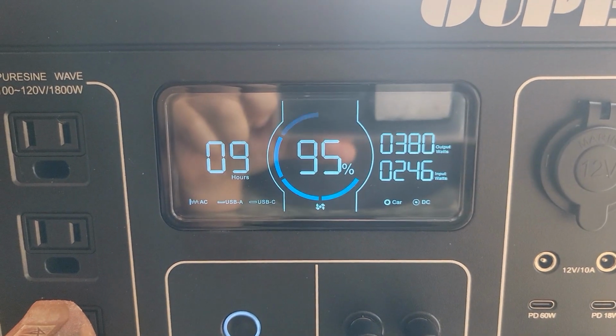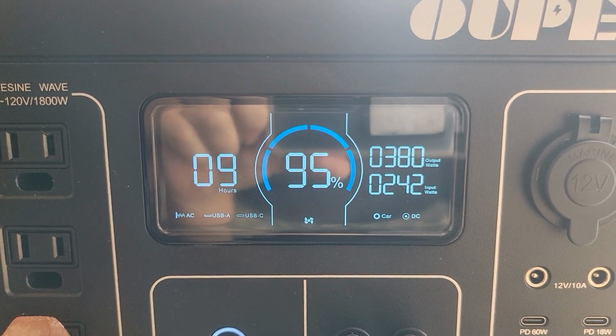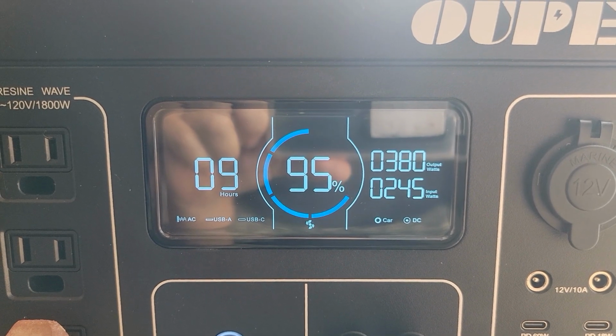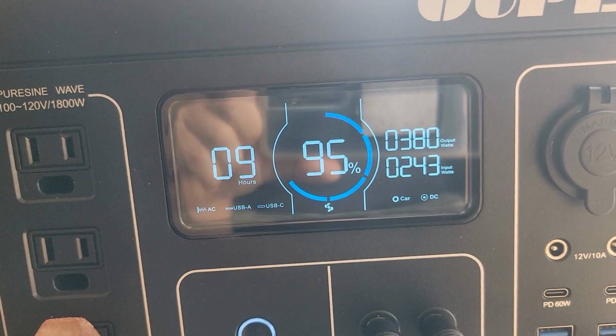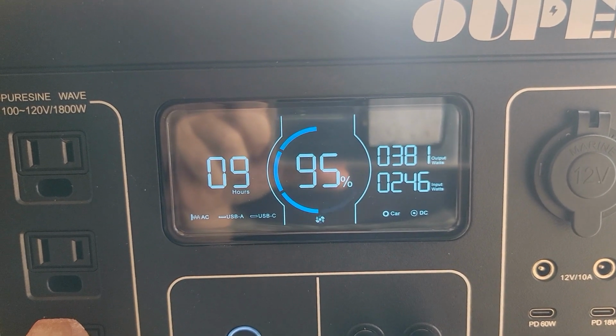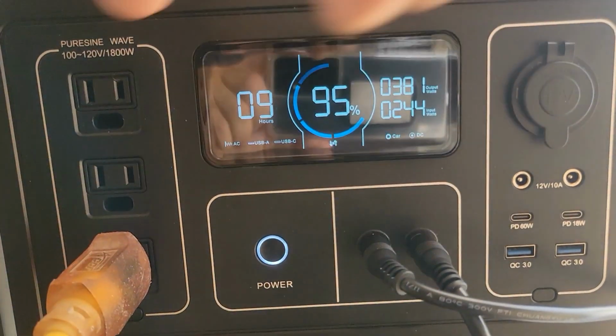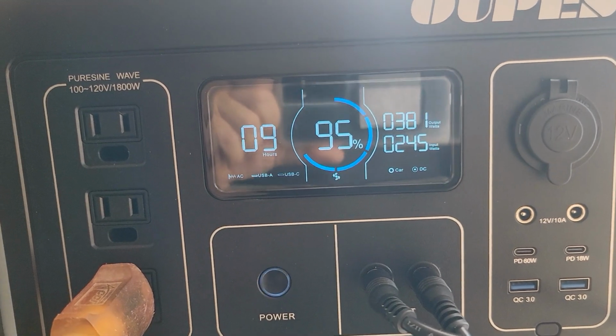Okay, it's been about 5 minutes since I walked over to the air conditioner and showed it to you. I'd say we're holding. I mean, we're losing slowly, but it's working. I've got another 1500, 1600 watts that I can use at the same time. Of course, I'm depleting the battery. So remember, whatever you take out of your battery, you got to put back. Just because it'll power it for 9 hours, don't mean you can do it all the time.